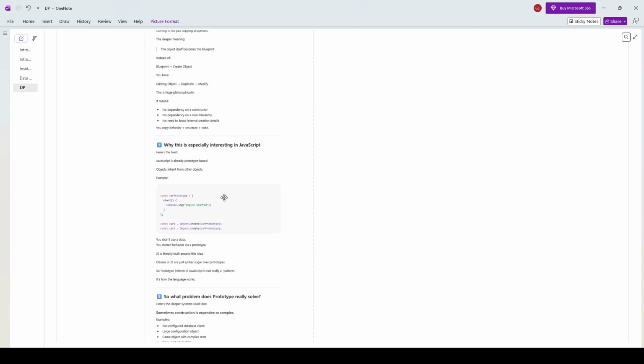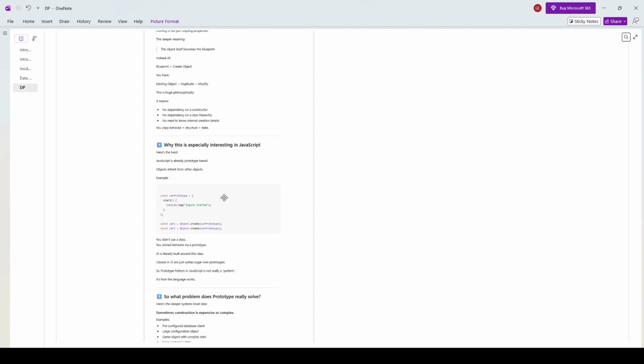Here's the twist. JavaScript is already prototype based. Objects inherit from other objects. Example: const carPrototype equals an object with a start function, inside of which is console.log with the string "engine started".